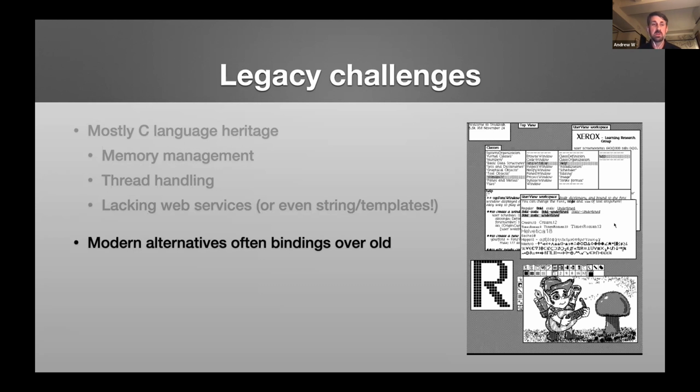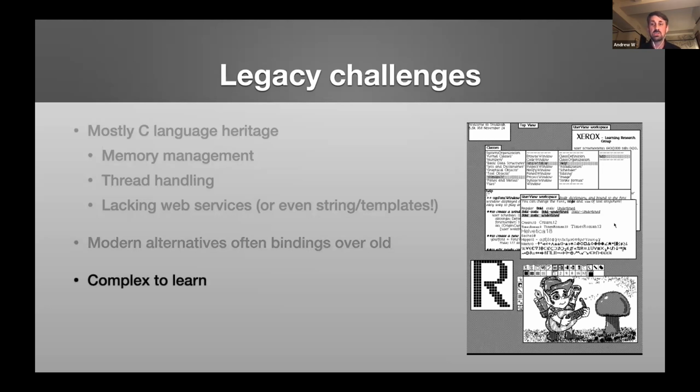If you've been developing on Go, you'll notice that all of that's solved. So why hasn't that been taken into the UI? Well, part of that is because modern technologies have come along and just bound their API to old systems. But that brings a lot of legacy along. Your Go code might look good, but it's going to have to understand the complications of memory management and thread handling that come along with it, because it's not really solved the problem.